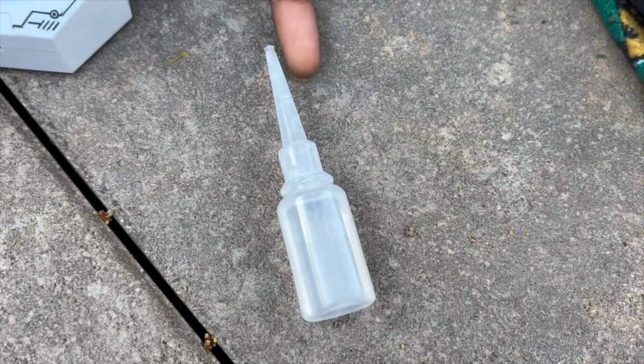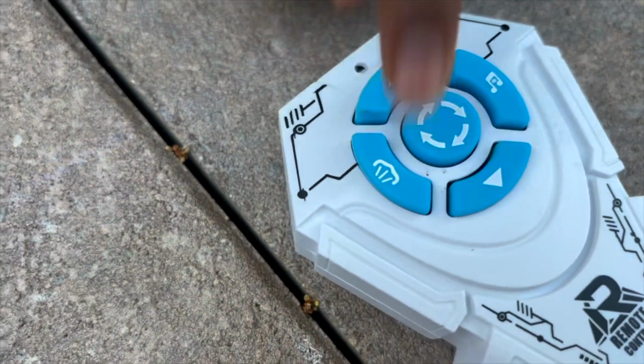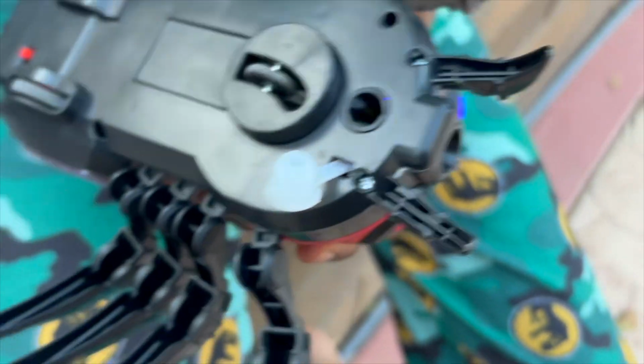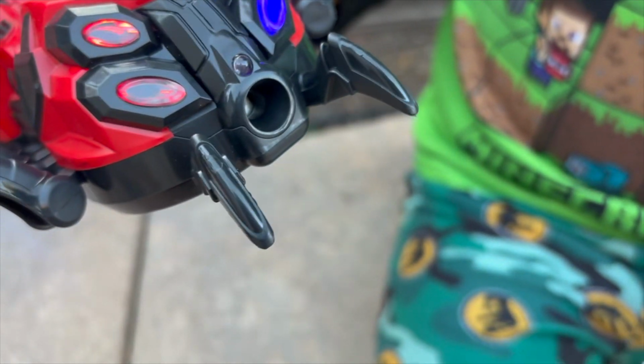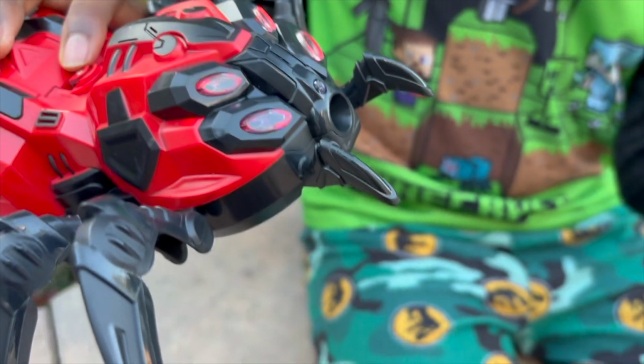Alright guys, so the package actually comes with this water dropper, and we put filled water in here, because this is actually for this button right here, which sprays water, and we have to insert the water in this little area, so it comes like this. So now we have to insert the water here, so we're just gonna put some. Alright, so that's good. So now we're gonna put, okay, I put way too much, but we have to close it up now. And now, once that's closed up, I'm just gonna wipe it all like this. All right, so now that it's closed up, once I press this button, it'll spray water. See that? It comes as a mist. So that's the spray water feature.